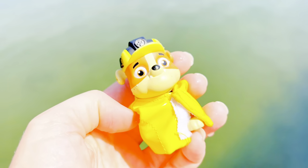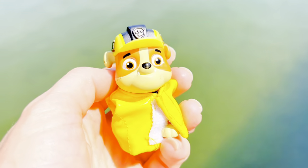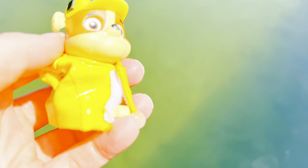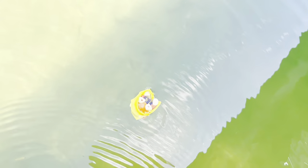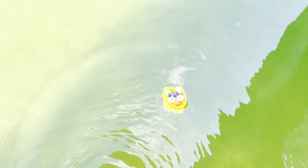Liberty floats but upside down. The life jacket sort of works, but when you have a life jacket on you want your head to be floating because you can't breathe underwater. Rubble is a little bigger and heavier — let's have a look and see what happens. Rubble floats too, upside down. So the life jackets work.